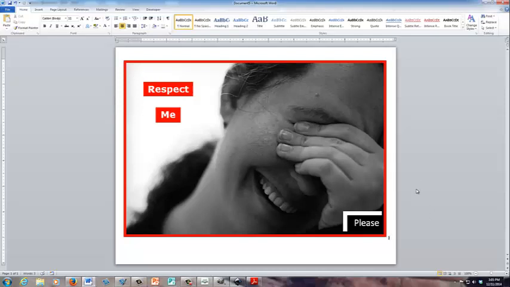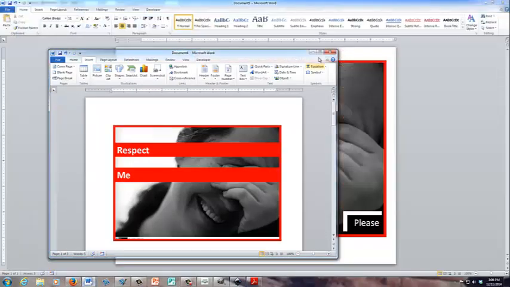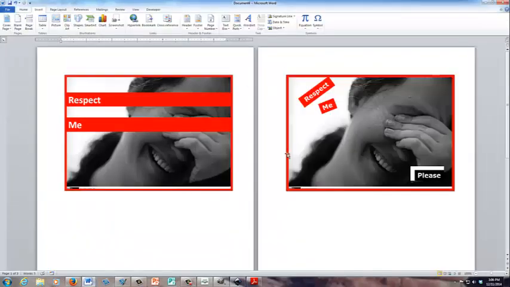And there you go. So you've put a lot of thought into your picture, making sure you've got a picture that fits your words, that fits the emotions. Get a few pictures, try this out a few times, it doesn't take long, and put your words in there, different words, trying this out a few different ways. This is just one different layout with these three words. And when I originally started, I was only going to put the words respect me, but as I got going, I thought please seemed like it was very fitting as sort of an after effect, as we're always apologizing when we do things, respect me, please.